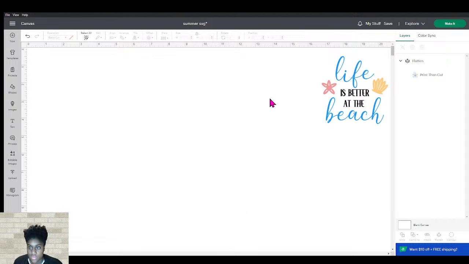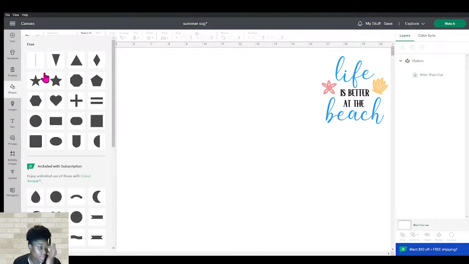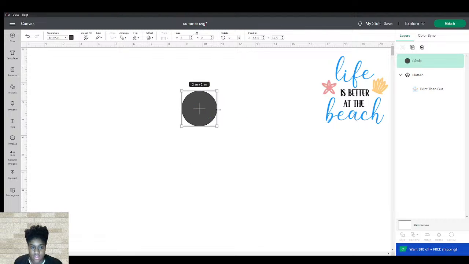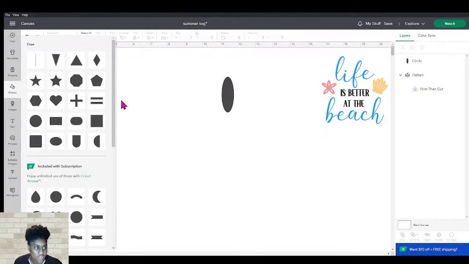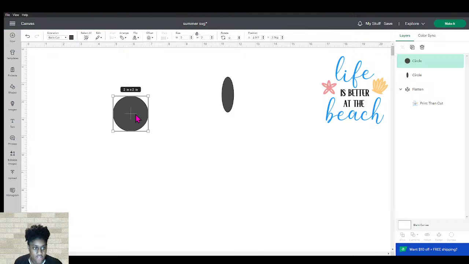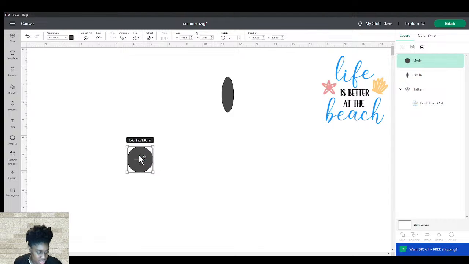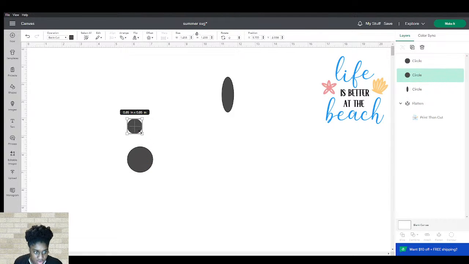All right, let's go ahead and start with the graphics. Let's go ahead and start with the starfish. So we're just gonna use shapes for that. We're just gonna manipulate that shape to make the different arms of our starfish. But first, let's just make a little design on our starfish. And we'll make this a little bit big because the starfish is going to end up being small, just to make it easier for us to work with.